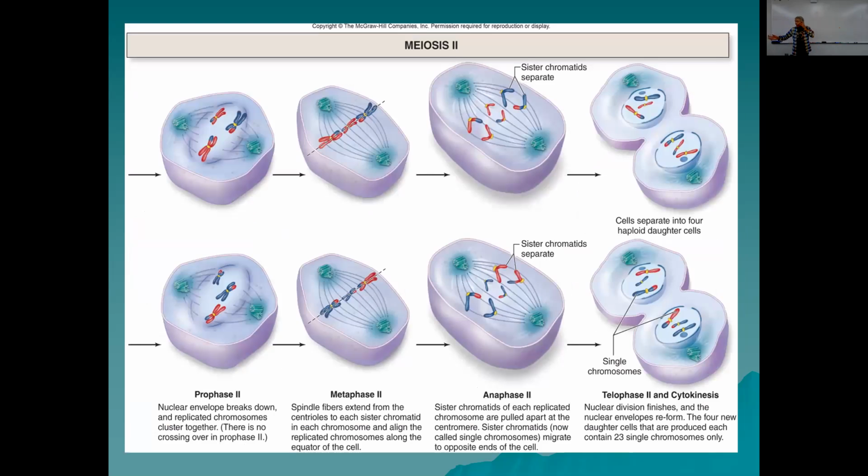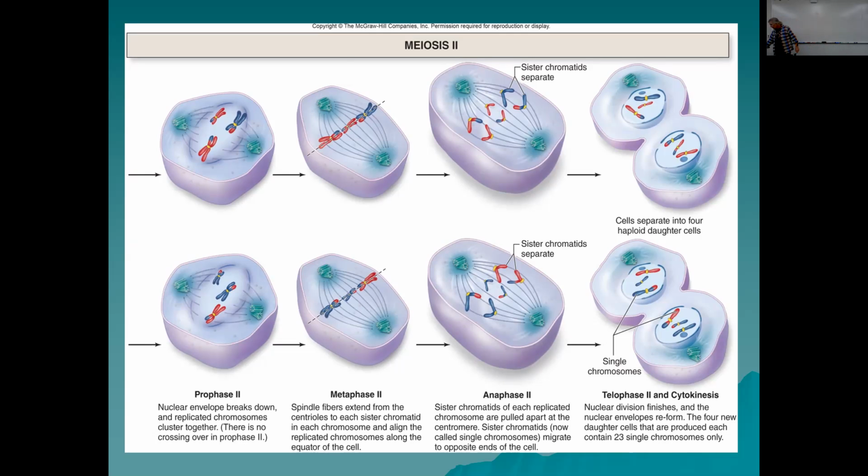Okay, and there's meiosis 2. It takes place in two cells, because now you have two cells that are formed after meiosis 1. And then you attach the spindle fibers to them in prophase and line up in metaphase 2. The centromeres split and the sister chromatids go apart now in anaphase 2, and then we have a pinching off, making 2 more cells in telophase 2. And now we have 4 haploid cells. And remember that pinching into 2 cells during telophase is called cytokinesis.